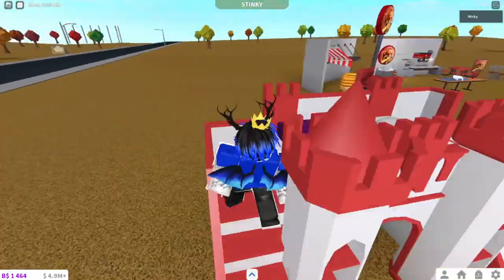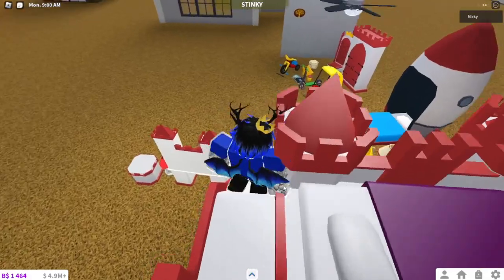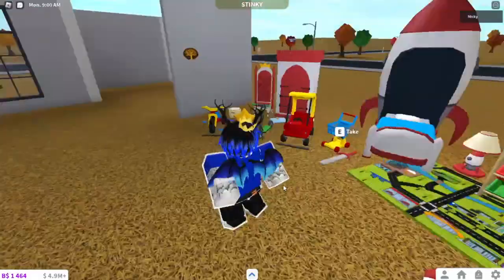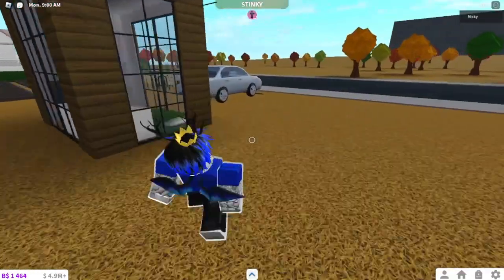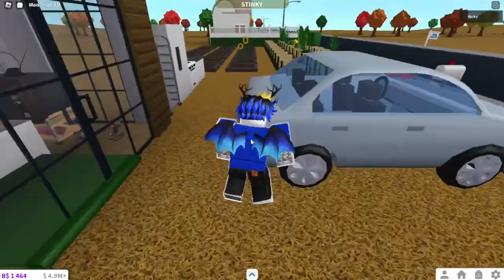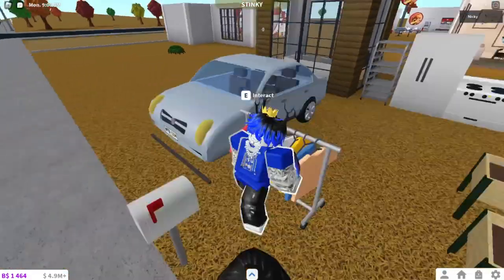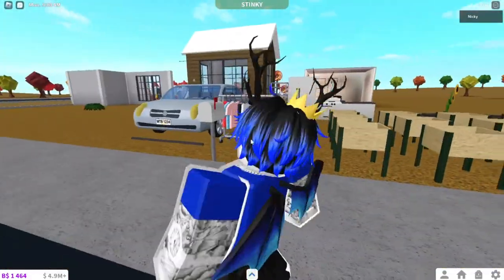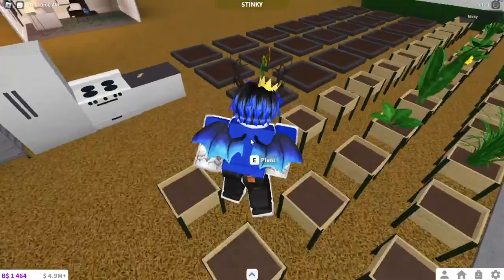Wait, I wanted to do the slide. See if the slide was able to have you slide down. Yeah, you are able to slide down. Obviously, it's just the Roblox slide physics. And they're terrible, because you can't do a lot of animations with sliding on Roblox. But that's pretty much the update. I don't know if I missed anything within the update. If I did, then oh well.